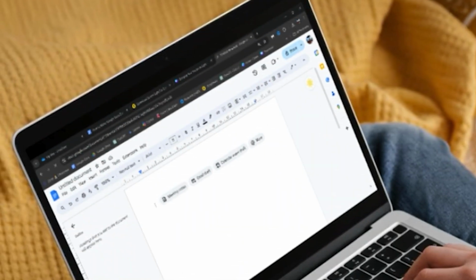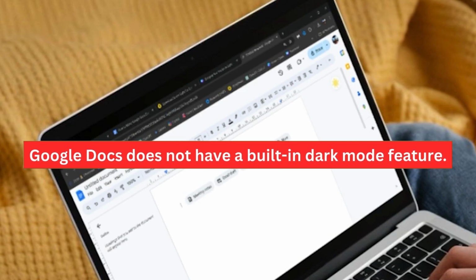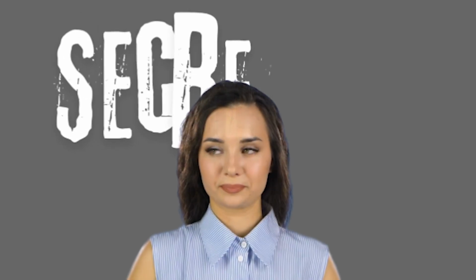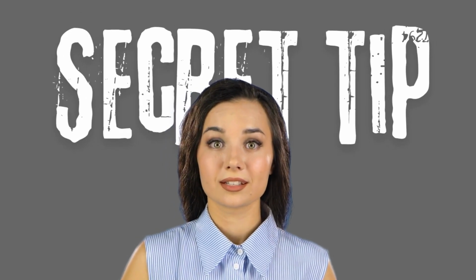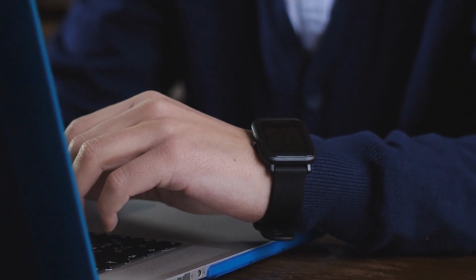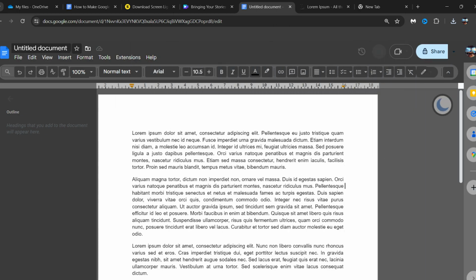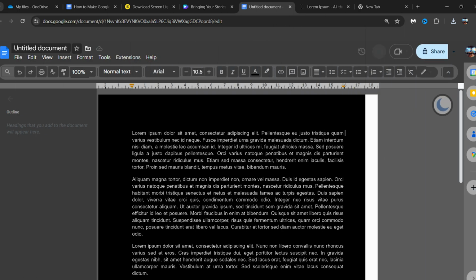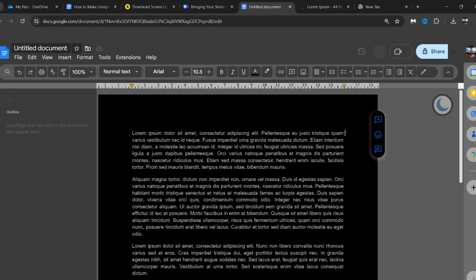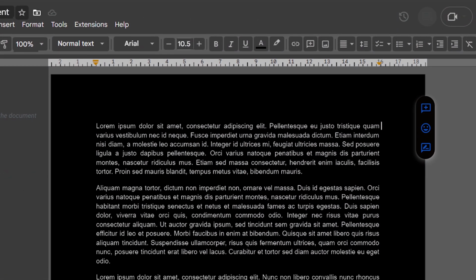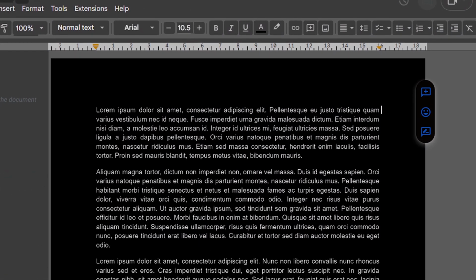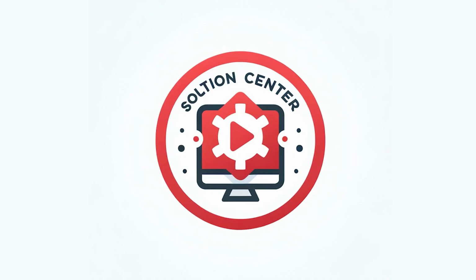The worst part is that Google Docs doesn't have a built-in dark mode yet. But I have a little secret to share that will not only make your life easier, but also keep your eyes much more comfortable. Stick around as we explore a handy trick to enable dark mode on Google Docs for your desktop, including in the editing area. This tweak will transform your document editing experience, allowing you to work more comfortably for longer periods.